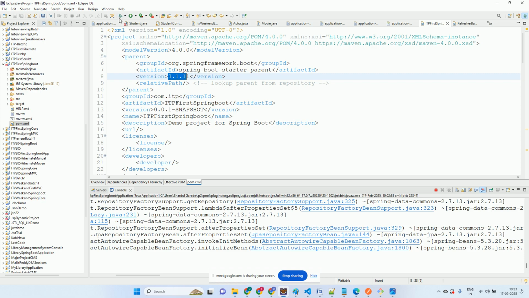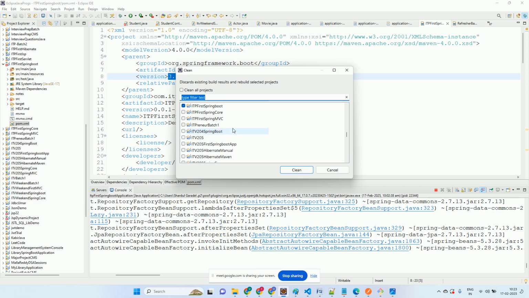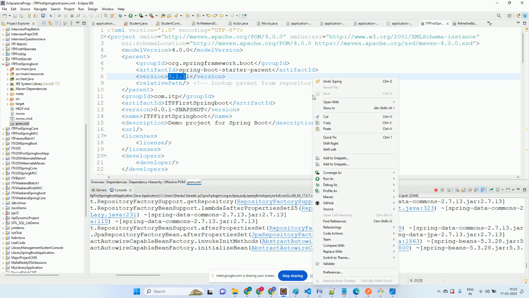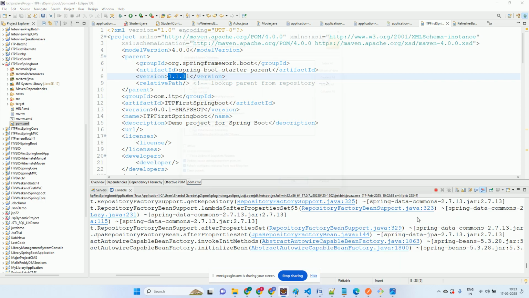Okay, so I did a save. I'll do a project clean once. Maybe we'll go to Maven and do a project update.